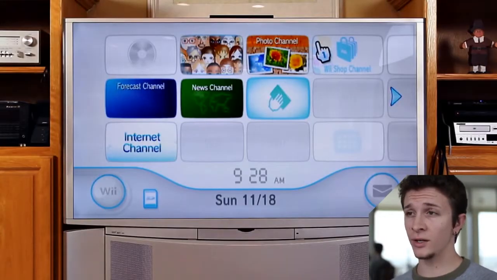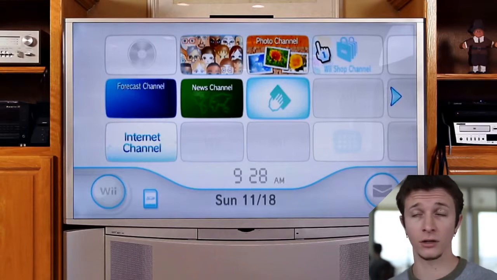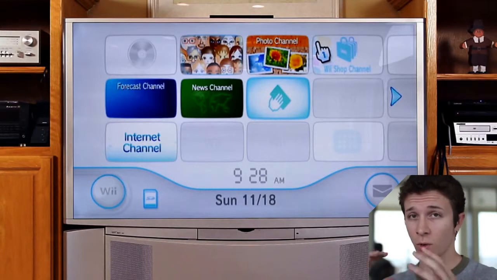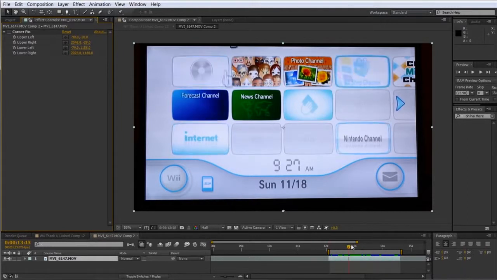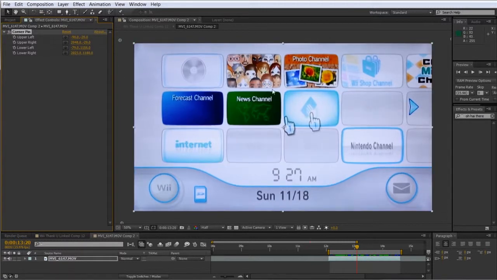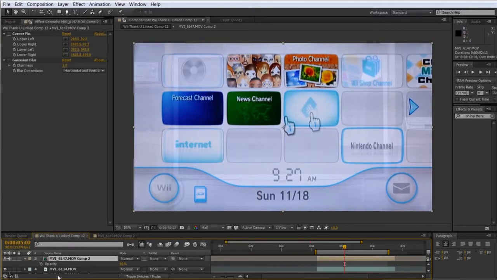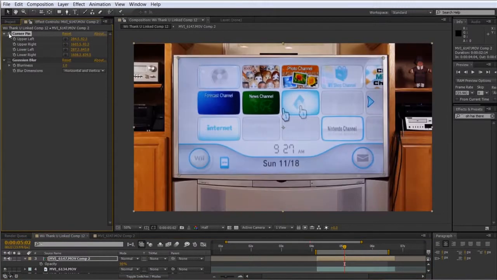I basically just plugged a Wii into my TV later, and I just set my camera in front of the TV and just recorded it. No fancy software or hardware needed, just literally my camera in front of the TV recording. And what I did was I took that into After Effects and I used the corner pin tool to basically make it a perfect rectangle. Took all the angleness out of it, and then I pre-comped that and then used the corner pin again to put that onto the TV screen so it's at the right angle and perspective, basically.